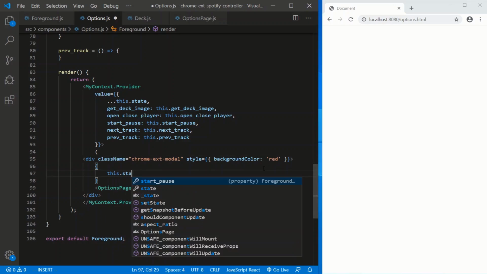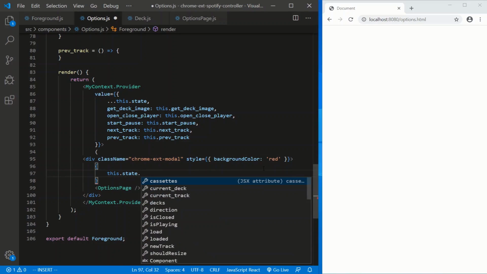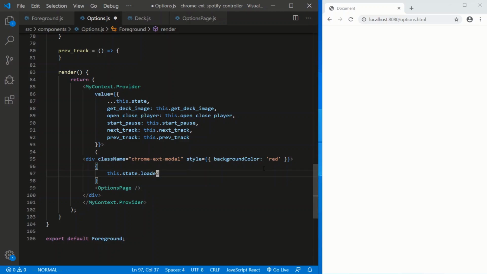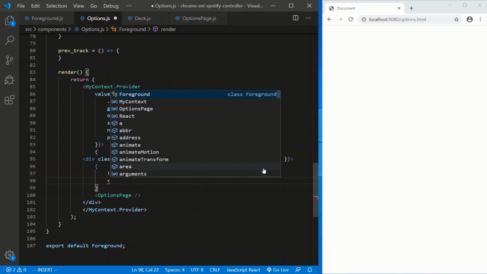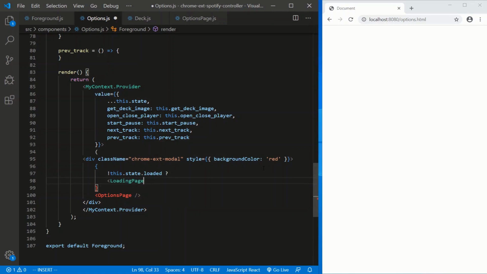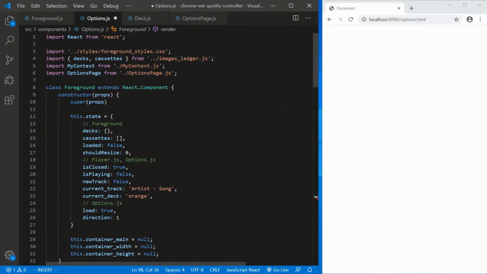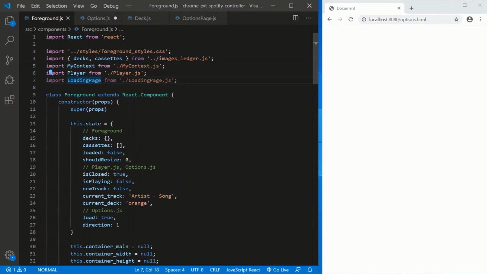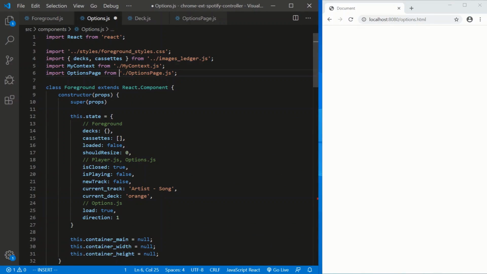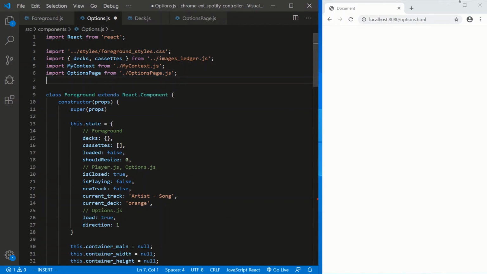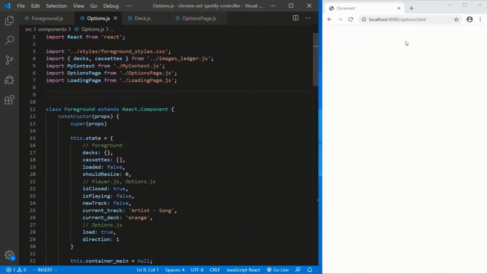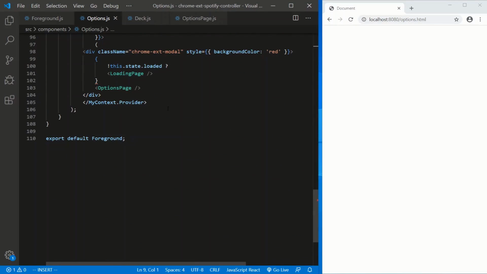So this.state.loaded. So if it's not loaded, then we'll show the loading page. And I imported that, right? Loading page, I did not. Let's take that from here. Copy. And we will paste. Let me get some more space here. Loading page, else we'll show the options page.